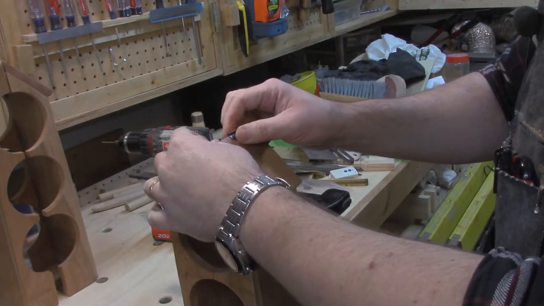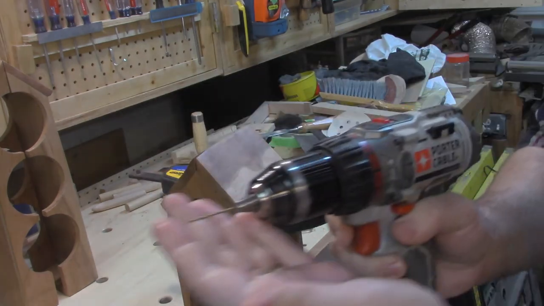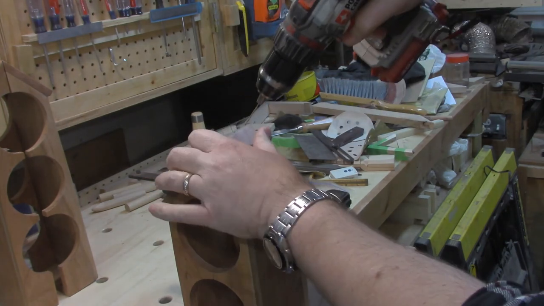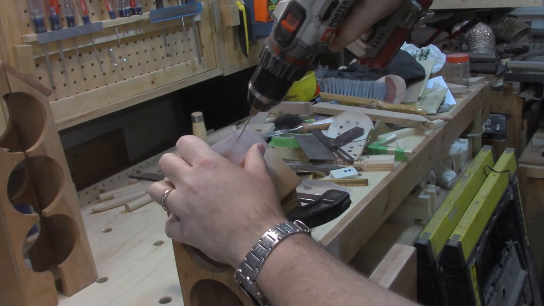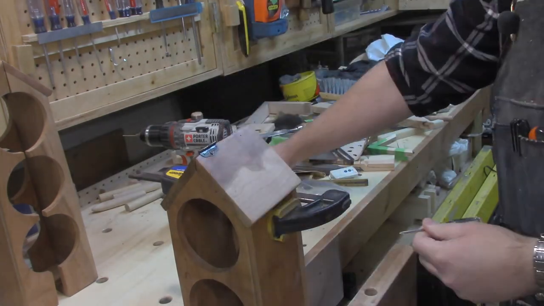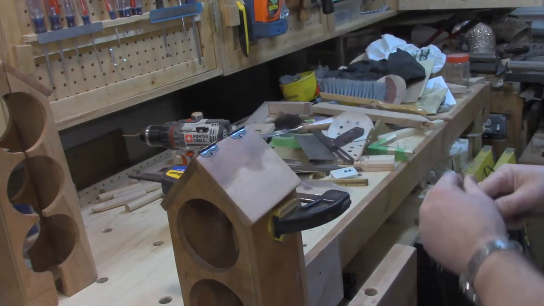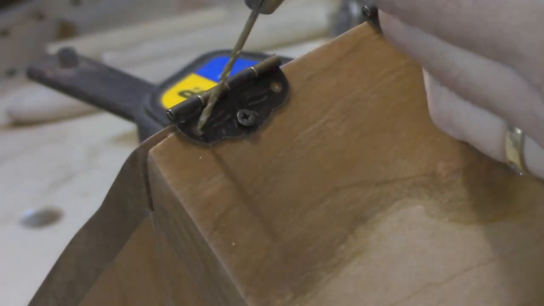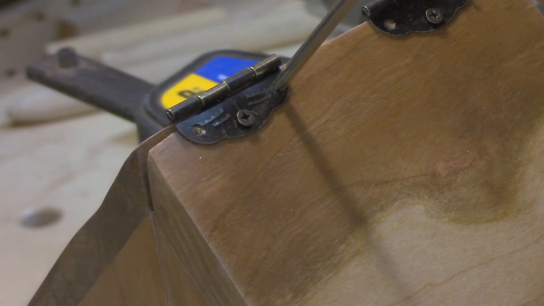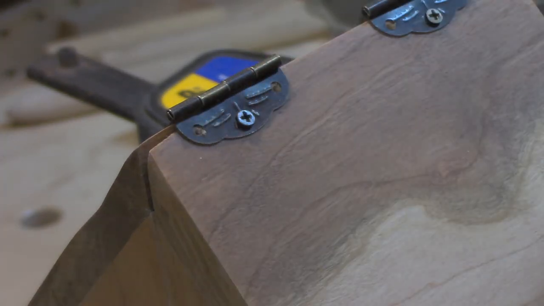So I'm going to add some small hinges to the top here. I have the smallest bit that I have on my drill. Not going to go in too far, just enough for the screw to grab and drive itself in. Instead of drilling it square with the roof here, I actually tilted it up slightly so that way the screw would not poke out the other side.